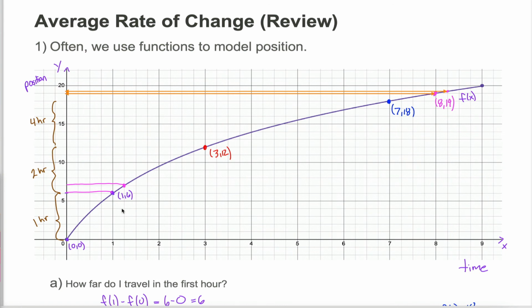And kind of spoiler alert, the way we'll end up doing it is we'll look at the graph right here and consider how steep this curve is, and compare that to the steepness of the curve over here 8 hours into my hike. Even without knowing how to calculate it or really define it, I think we could agree looking at this curve that it's steepest down here and it slowly gets less and less and less steep the further we go.